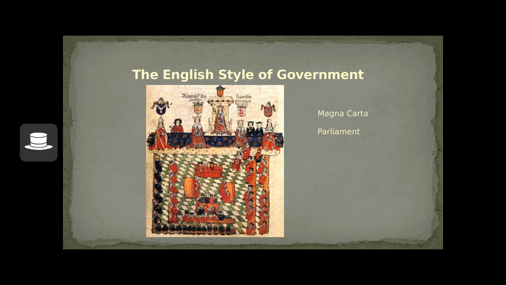Okay? And so they would meet together, and Parliament would only meet when the king called them. And he would usually only call them when he needed money for a particular reason, extraordinary money. Not because he wanted to buy a new jacket or something, but extraordinary cases like England was at war or something like this. And so the king would call the leading men of his realm together, and he would make his request, and they in turn would be allowed to speak as well. They could air their grievances or give the king counsel or whatever the case was.